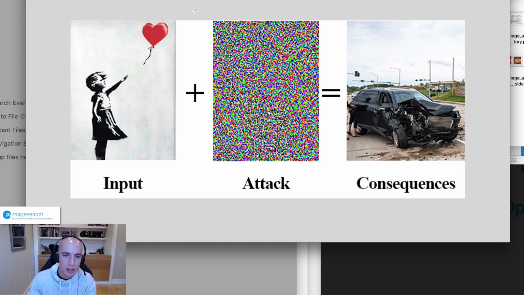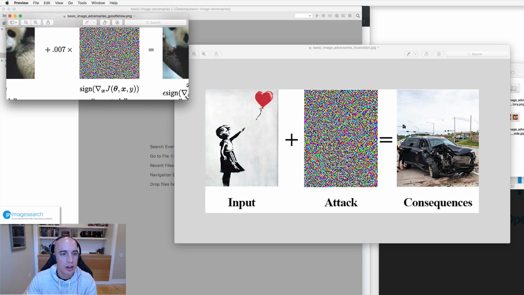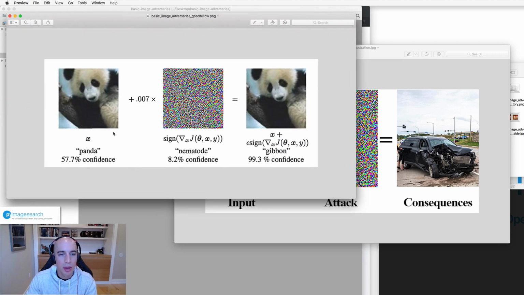But this particular piece of graffiti has been manipulated via a targeted adversarial attack, meaning that the attacker took the original piece of graffiti, added in this attack, printed it out, and plastered it on the road. When they did that, they caused your neural network to misclassify, just like it did here. While the neural network thought this was a panda, adding in a noise vector resulted in a given classification, which of course is incorrect.